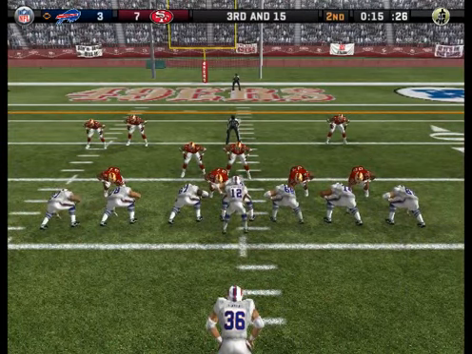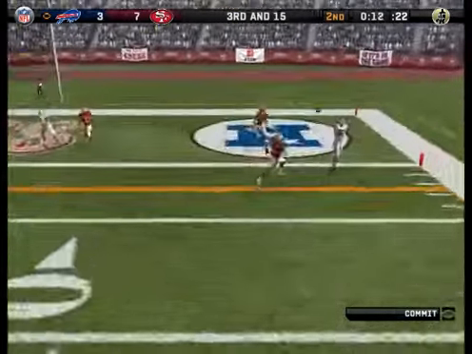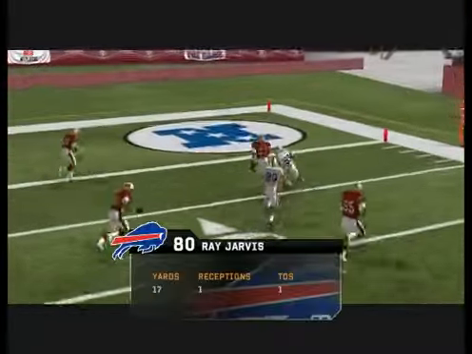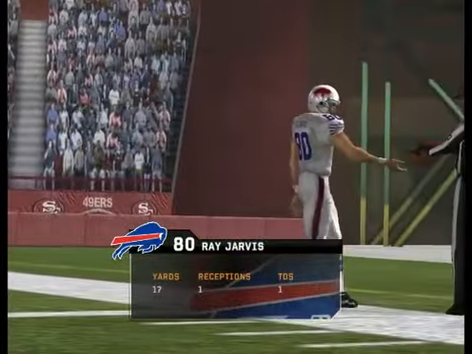The 49ers come out in a dime package. Goes to the end zone. Caught. Touchdown, Buffalo. This is a good play by the offense in the red zone. The wide receiver is going to break away right here and come up with a catch and the touchdown.